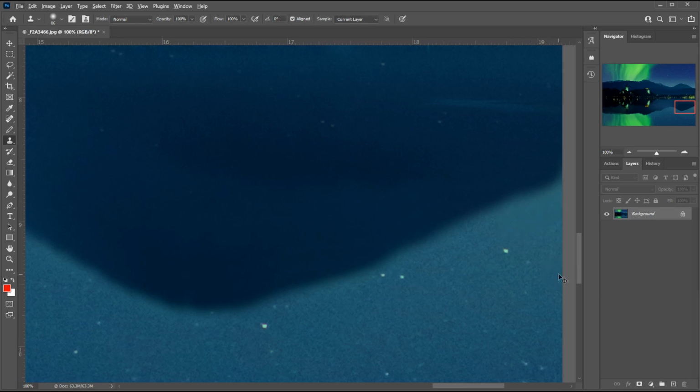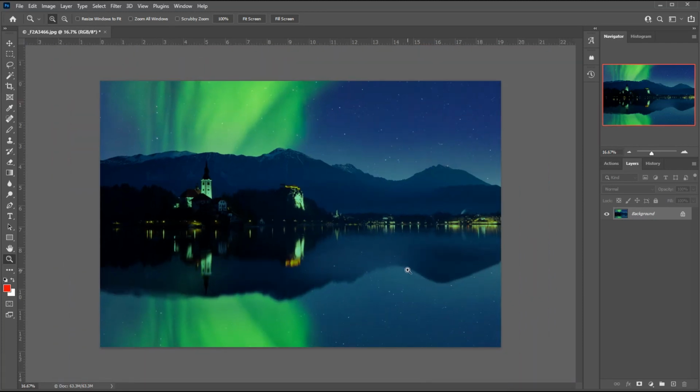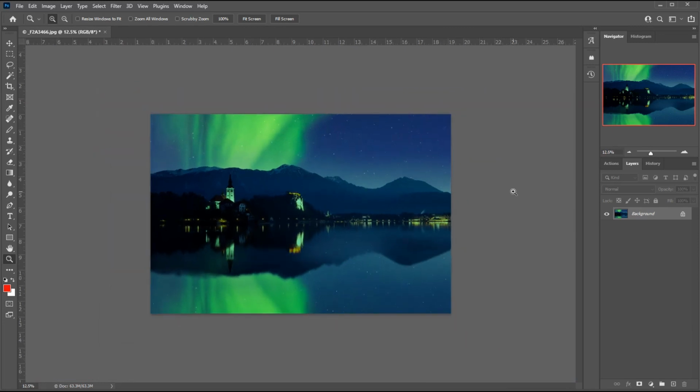No, it's not working. Cloning can be very tricky sometimes. Okay, that doesn't look so bad. And there we have an image of an aurora over Lake Bled. I'll save this.